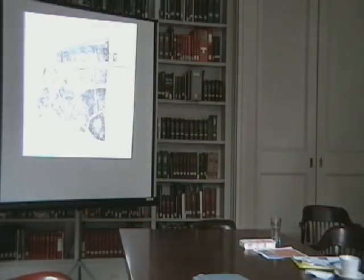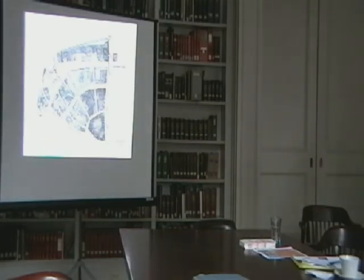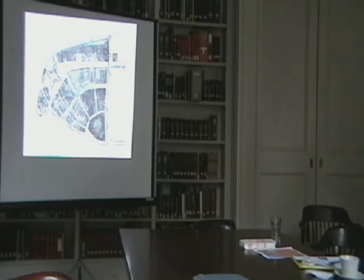You probably all recognize this — this is the Castello Plan. The Castello Plan is a very good source of information to begin with, but there are little problems with it. For one thing, it depicts 1660, but it was probably drawn around 1670. So there are elements within the Castello Plan that are a little bit out of timeframe with the 1660s. One of the difficulties I've had in working with the Castello Plan is trying to strike a balance to figure out what the earlier city might have looked like.